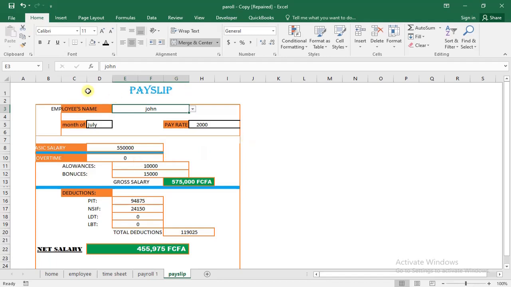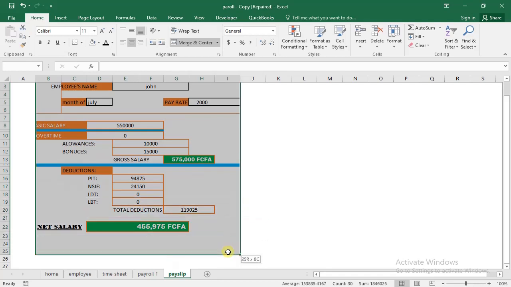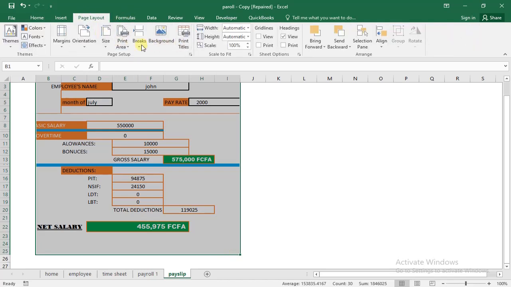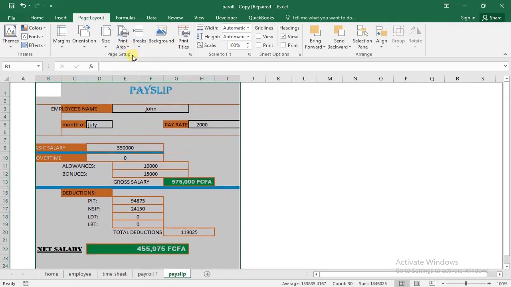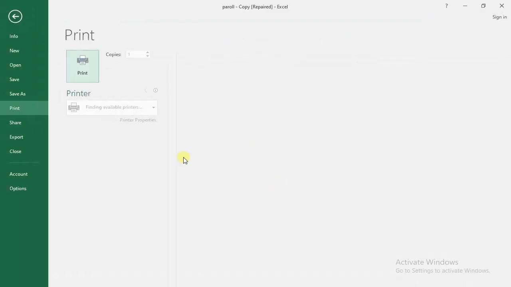We can equally create a print zone so that each time we press Ctrl plus P to print, it should print only this area. So to do that, we come to page layout and we say print area, set print area, and this is by default now our print area. So each time we want to print, when we press Ctrl plus P, only this area is going to show up.